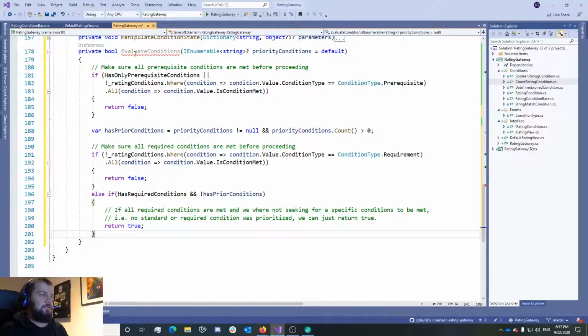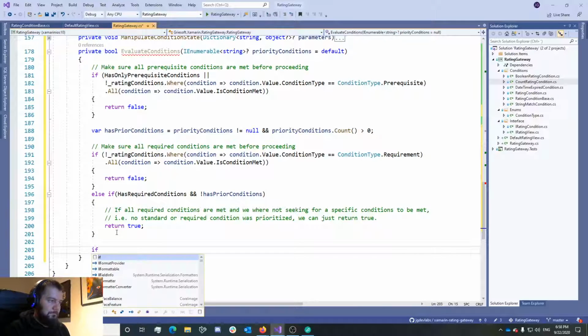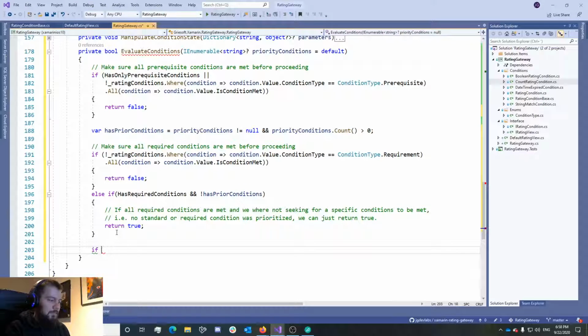Okay, like Visual Studio is telling us this method is far from done, because now we can also have prioritized conditions, or we don't have any required conditions at all. So we start a whole new if block here.